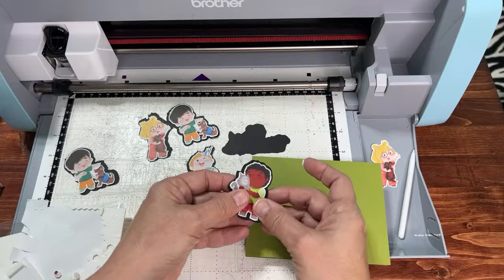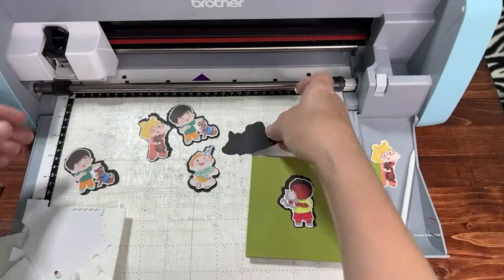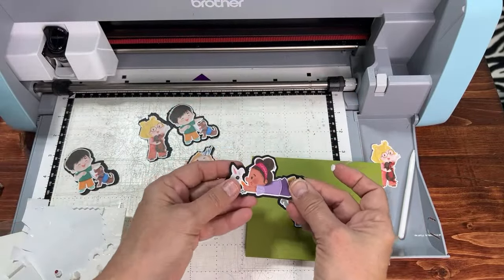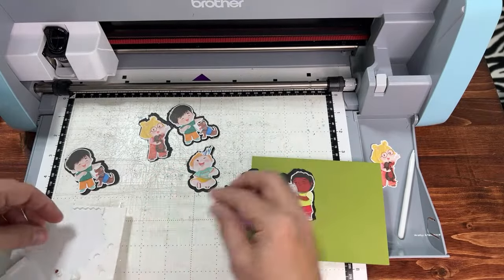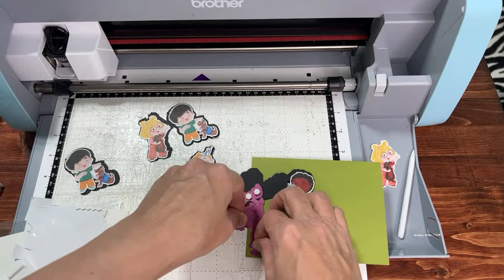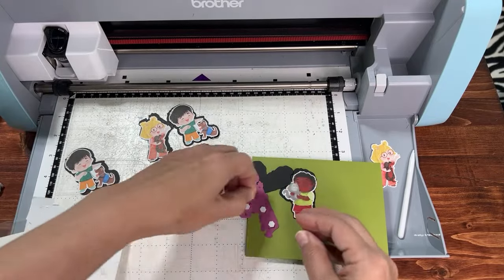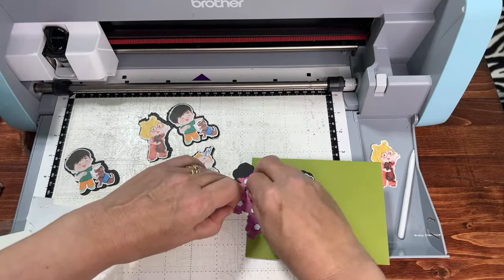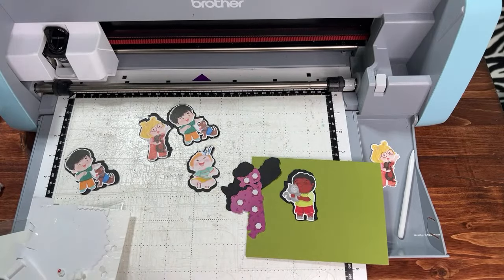Okay, there's only one of these, so that's going to match up. So I'm just going to put it together, match it up. And then the little girl with the bunny. And then I'm just using some dimensionals behind there. That's all, to layer these up. And that's it. Easy peasy, lemon squeezy. I'm only going to layer one up to show you, and then we're going to show you the projects. And I'm going to point out a couple tips for other papers.